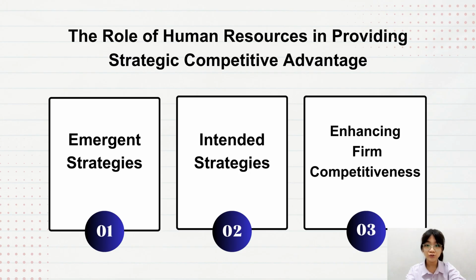Next, emergent strategies consist of the strategies that evolve from the grassroots of the organization and can be thought of as what organizations actually do, as opposed to what they intend to do. It is usually identified by those lower in the organizational hierarchy. Next, intended strategies are the result of the rational decision-making process used by top managers as they develop a strategic plan.